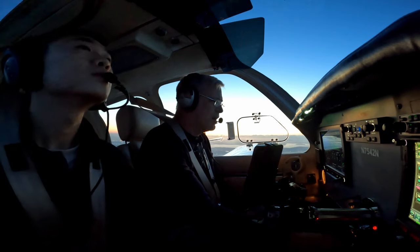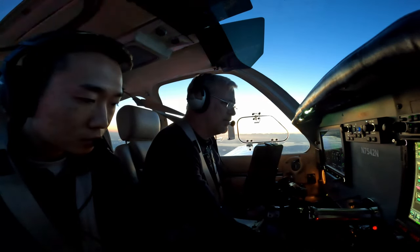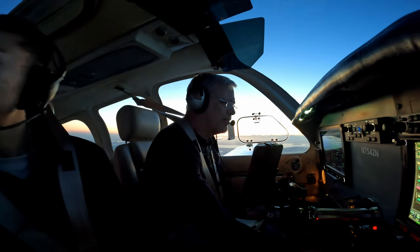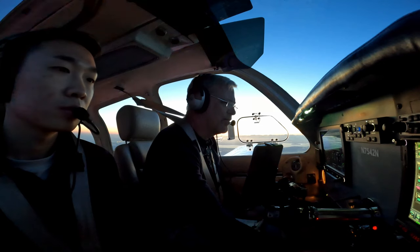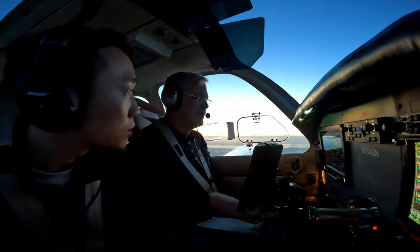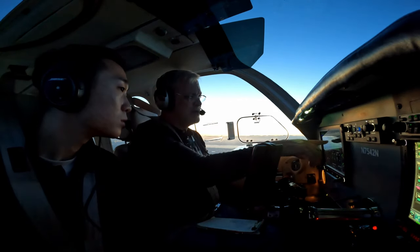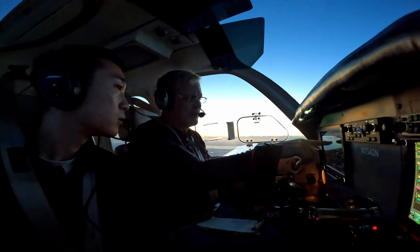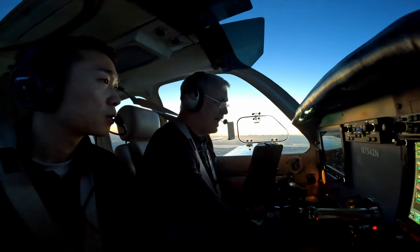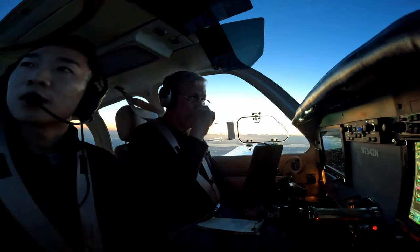Okay. Putting in more throttle, we're going to max out here. It's going to get a little warm in the cylinders. I always like to have this page here, because the big thing you want to do is watch 380. You want to start reacting at 380. So there's the clouds that are all hanging over the mountains that they said.